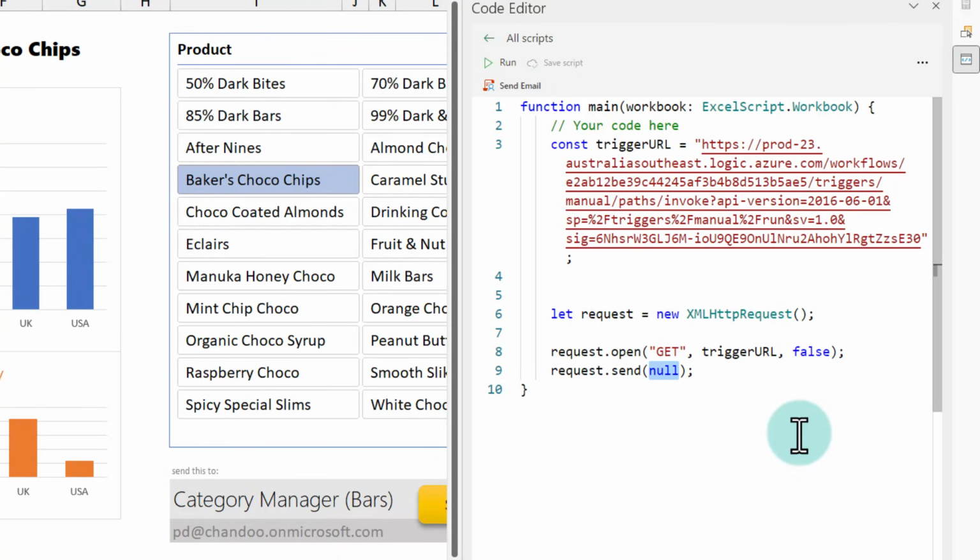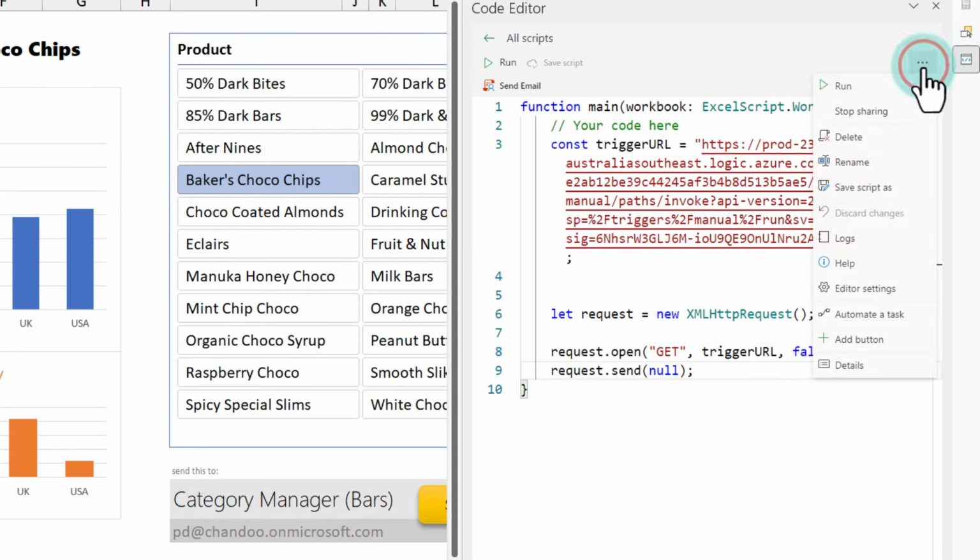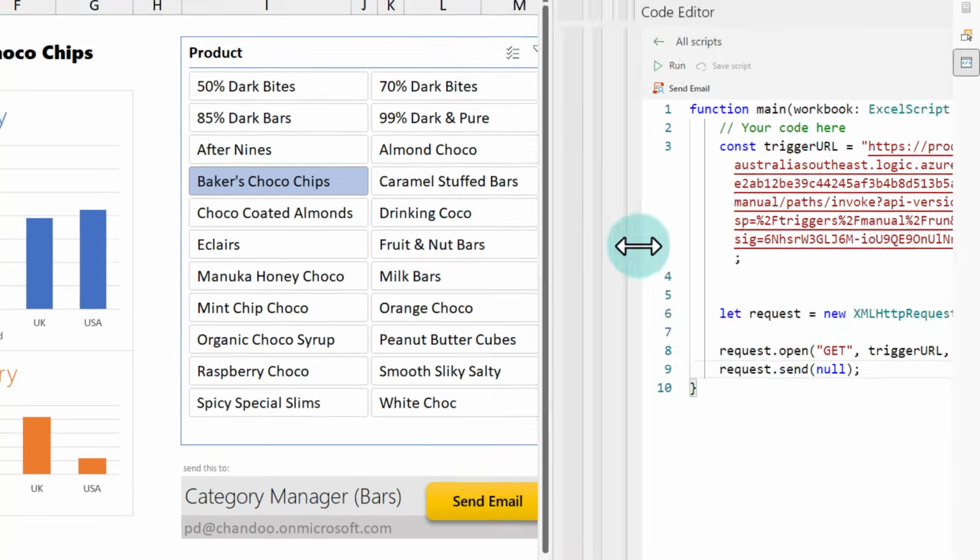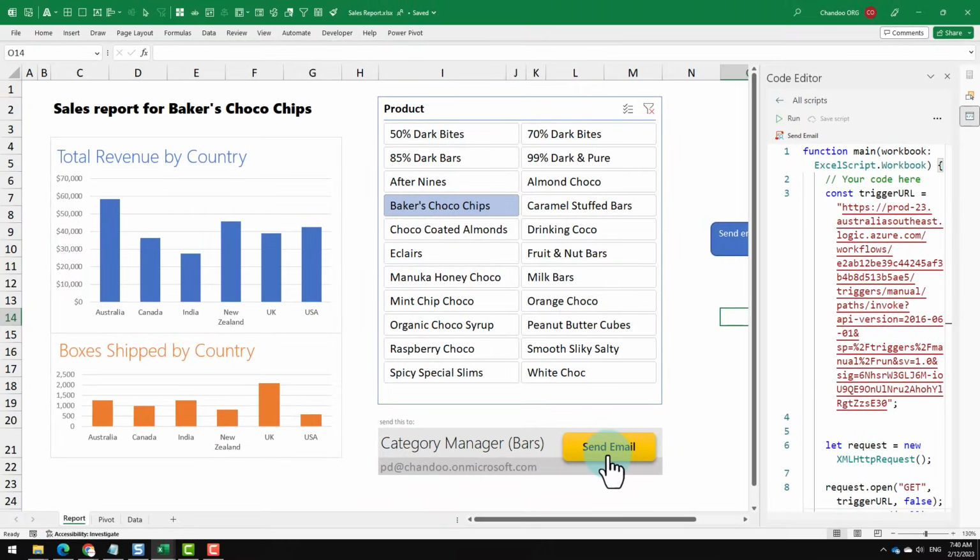So basically send the request and do your thing. As soon as this function runs, it will mimic the whole thing. So once you have such a function, you can click on these dots and add that function as a button on your screen. So that's the button that I have added here. This send email button is that.